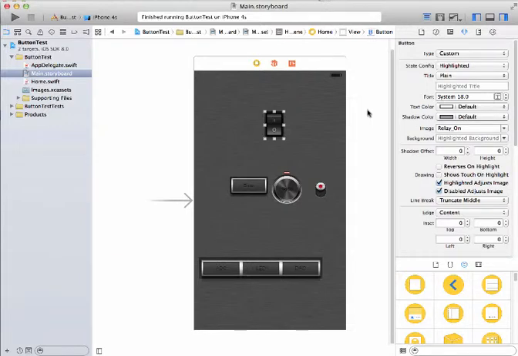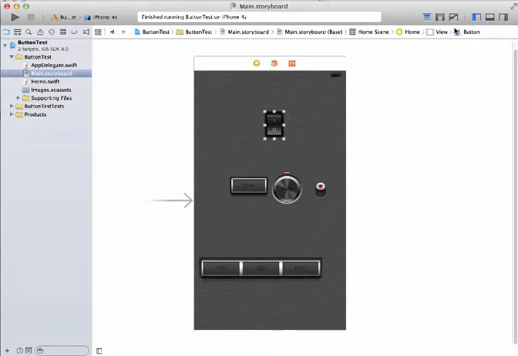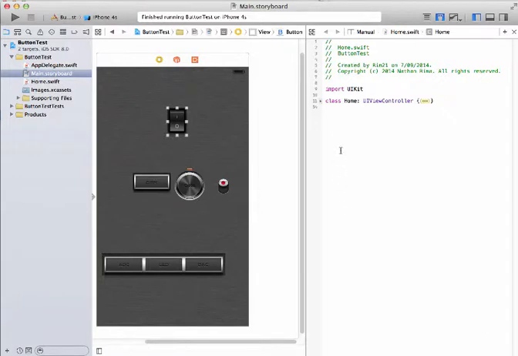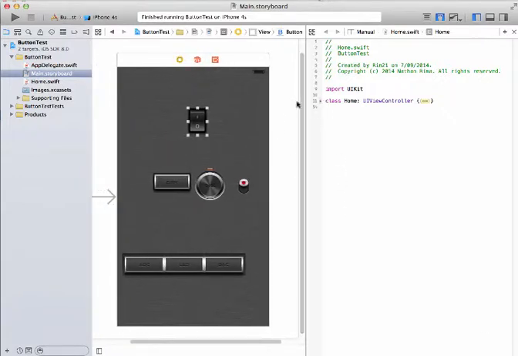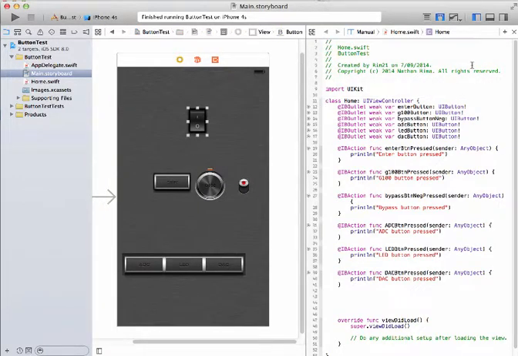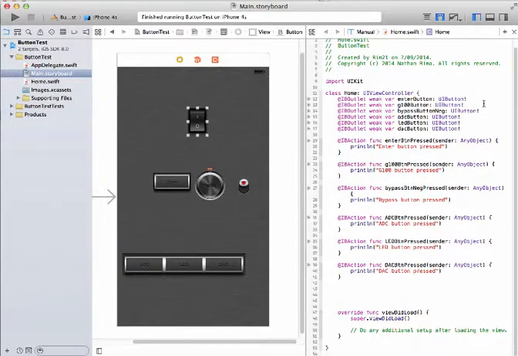Alright, the first thing we need to do is bring up the code section. So I've got to go and change a couple of things here. Alright, so let's just get rid of some of these columns. I need to bring up the assistant editor, I think it's called. Alright, and just rearrange this a little bit. Alright, so on the right hand column here we have all the coding that I've done to date. So you can see it's not a lot.